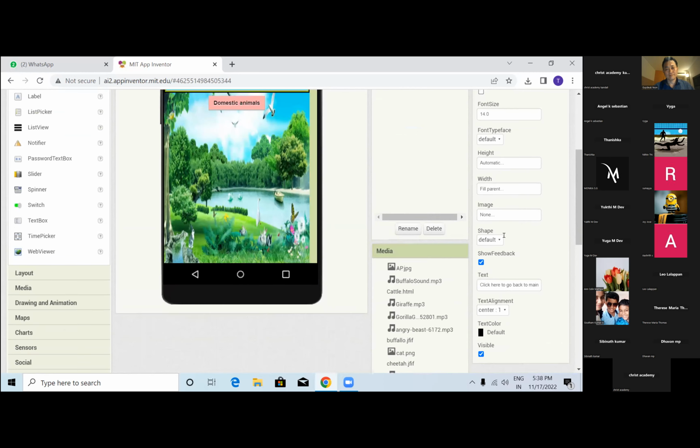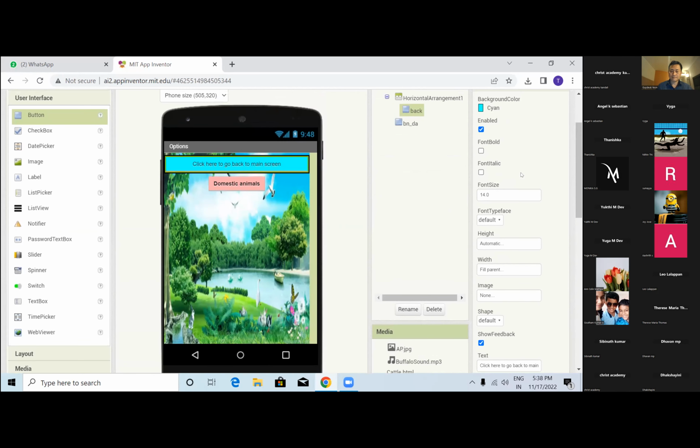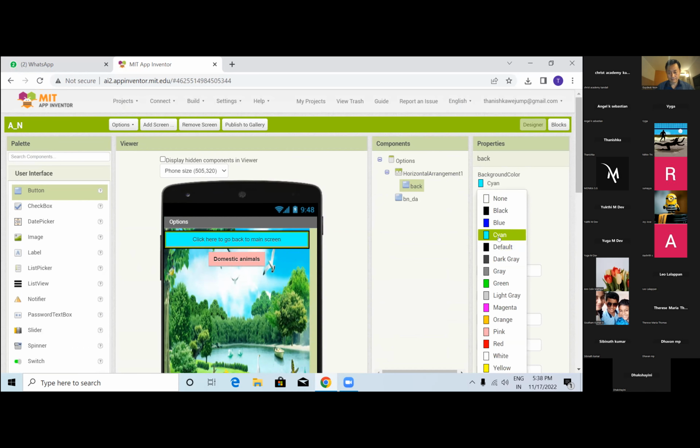And also we can add the image to the button. As we learned in last class, we can also add the image as button. When we click that button, we'll get the sounds which we have uploaded in the player. That's how I made this button and changed the background color. When you click this button, the first option is called background color. I changed it to blue, so we can also change it to green.